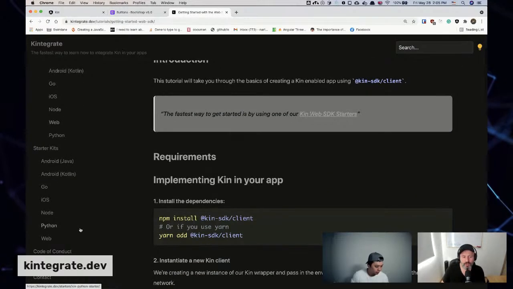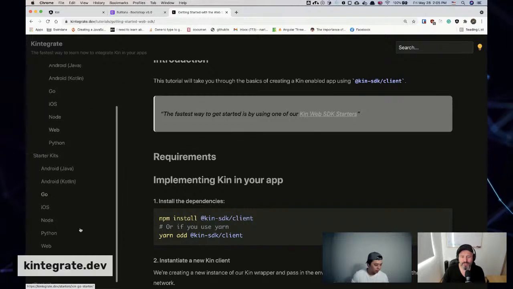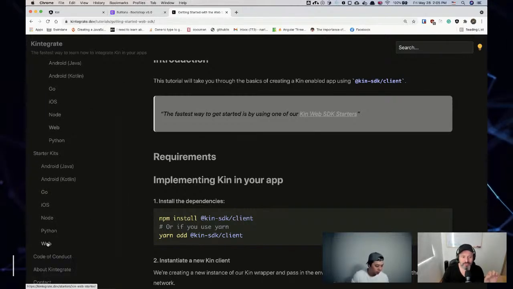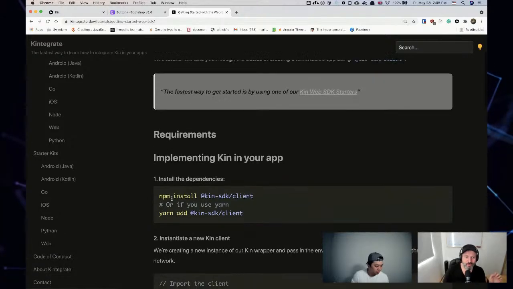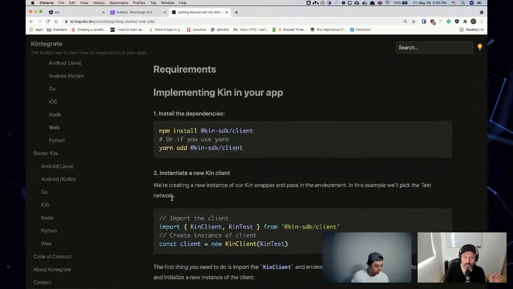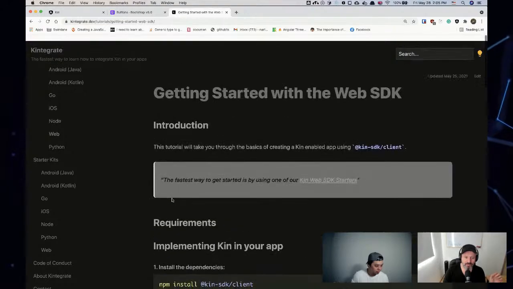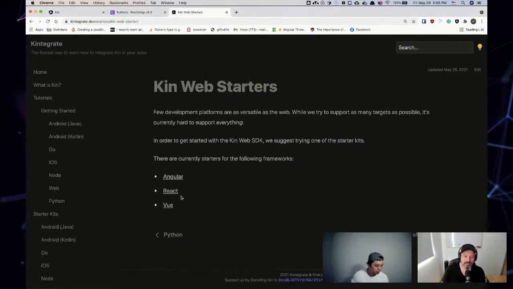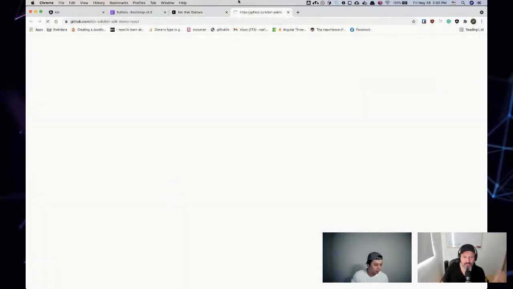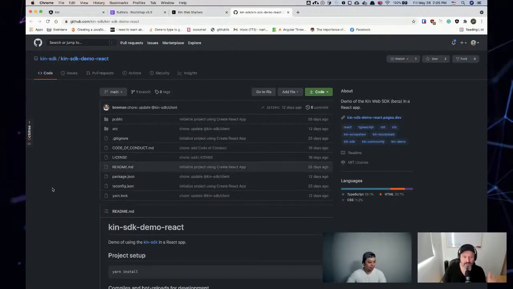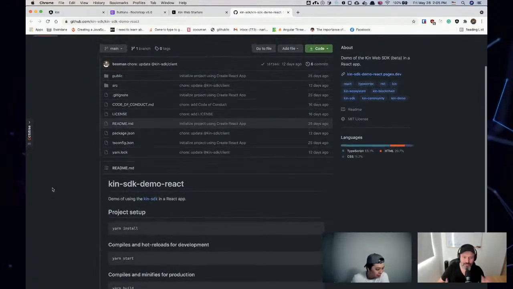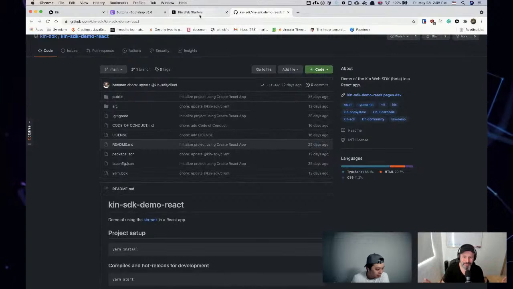So if you're really in a rush and your manager asks you to integrate Kin like today, best bet is to go to the web section here, download your favorite framework. I think the web has 3 links to Angular, React, and Vue, the starter kit section. And yeah, this is the fastest way to get started, is to go to this project and follow instructions here. So if you're just really in a rush, we've been in 4 minutes and I already gave you away, like this is the fastest way.